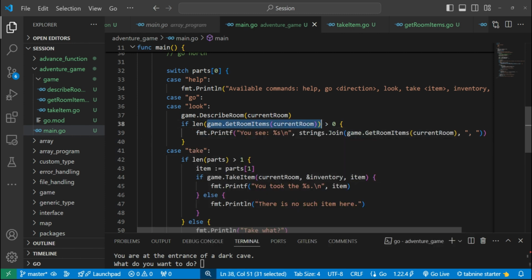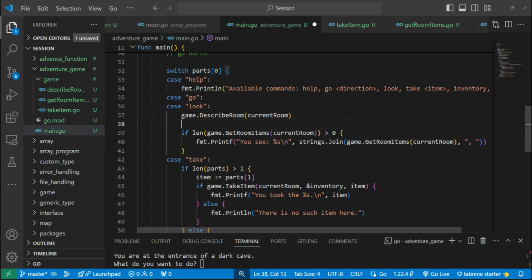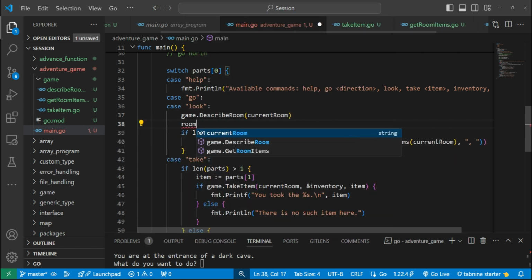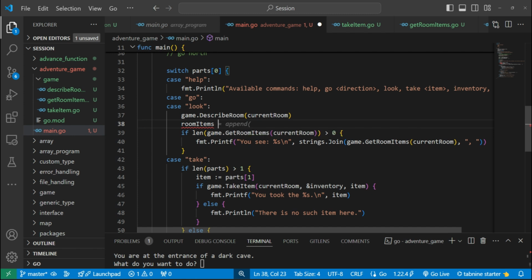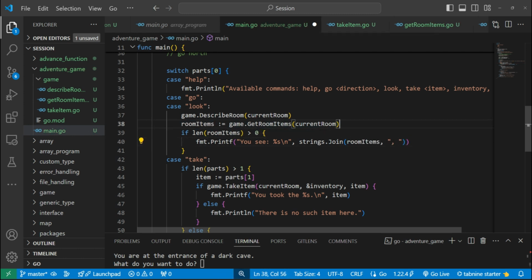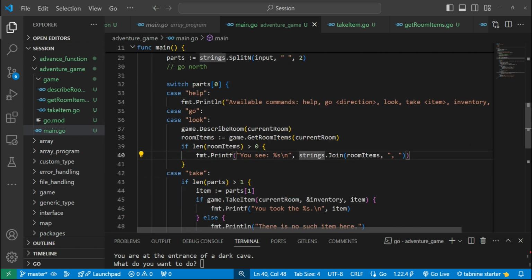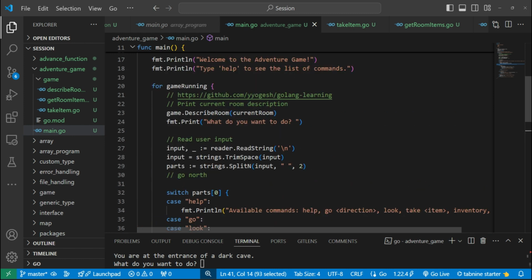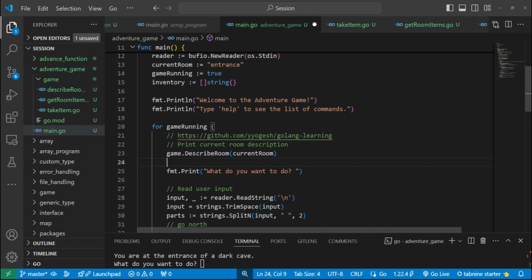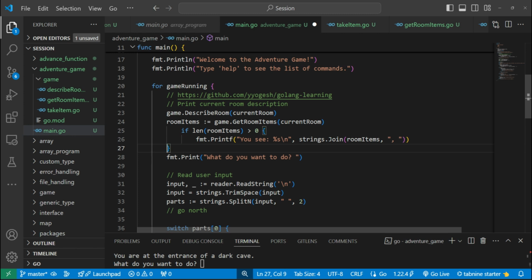Even we can take these things in a separate variable. So I can simply say items, or room items, and in this variable it will collect them, and over here we can check, and we can join it also. So this is also done. When we look, we can see the room description plus whatever items are inside that room. One more thing, guys: over here also we can show the same thing we did over there, so while describing we can show this too.